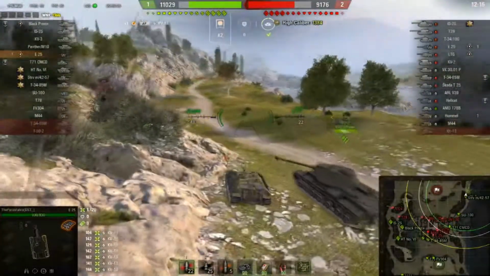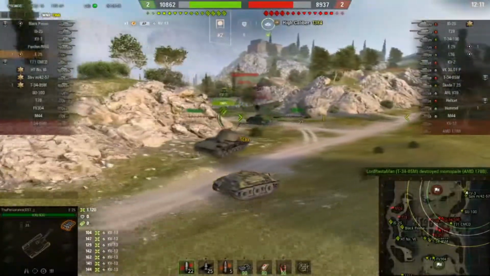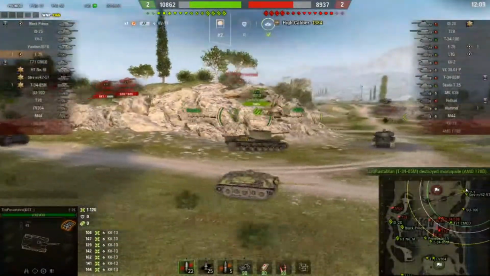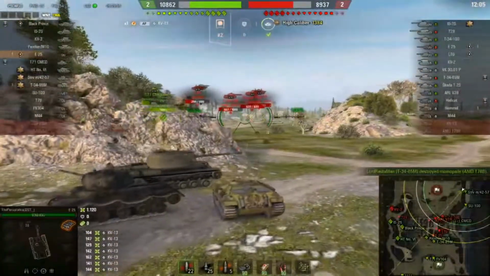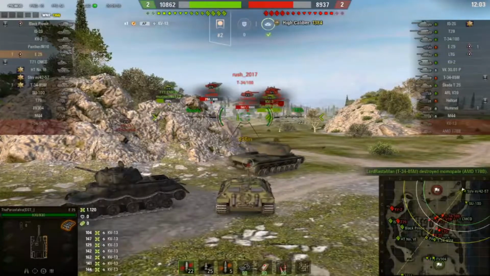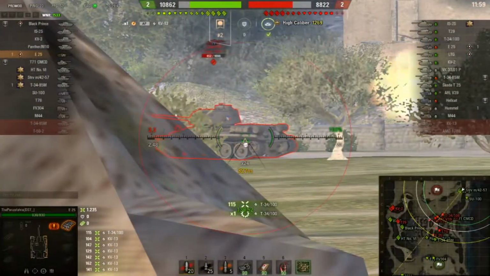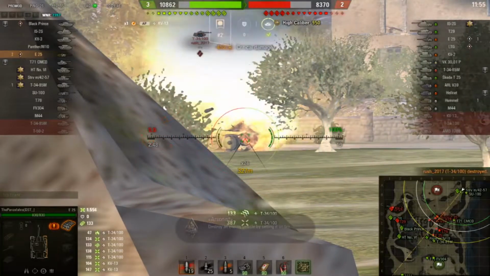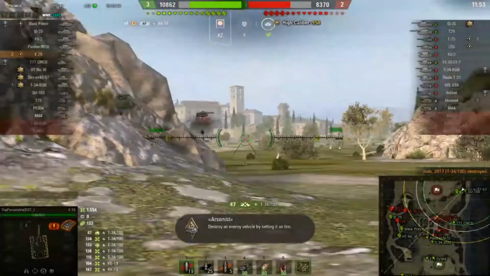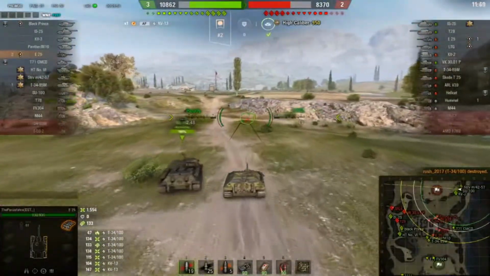As you can see, the E25 basically has no armor, not really. It's got a quick-firing gun. As you can see, there's a T-34-100. Again with auto-aim. Oh, I hit him. Next shot goes into his engine, sets him on fire. There you go. And that kills him.